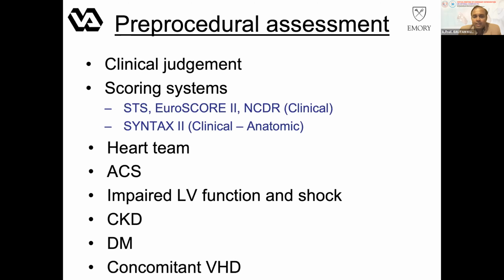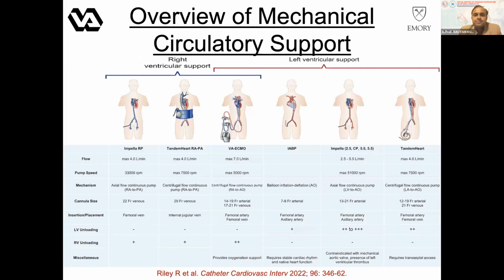Impaired LV function and shock is a very important scenario. CKD, diabetes, and concomitant valvular heart disease. These are things that you think about in this scenario. Now, with aortic stenosis, for example, with TAVR, you can think about whether you need to do the valve first or whether most patients can get away with just getting the valve done and then think about revascularization of CAD afterward, or you may have to think about doing CAD revascularization first. There is some early data about getting it done in the same setting as well.